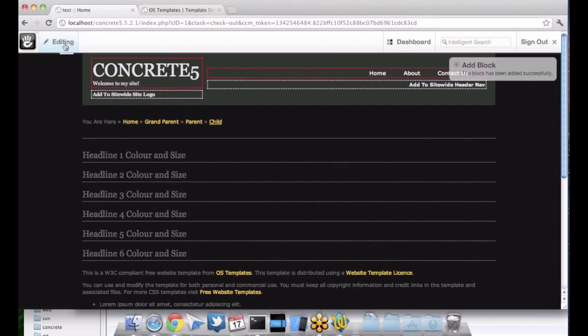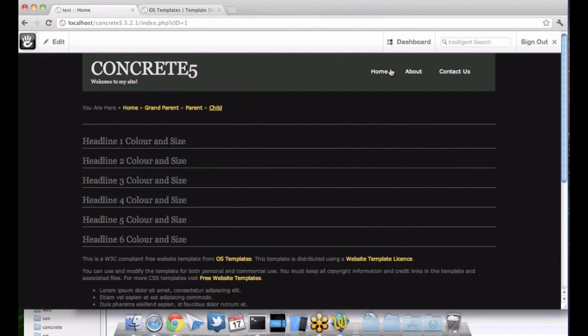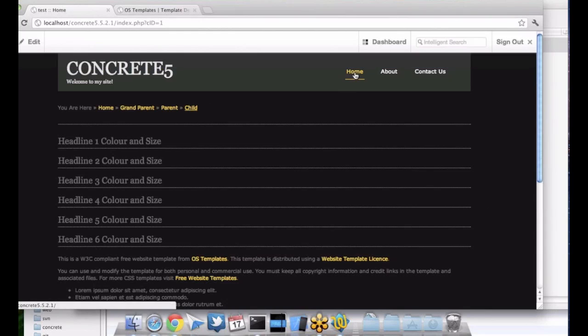So if I add this to the site and publish my edits, you can see that these pages are put into my nav. And even more importantly, they dynamically link to the pages that we have created in our site. And if we click through to these pages, the nav and the concrete5 logo over here are all still on these pages. That's because they're global areas. Now, once we get rid of this and actually add page-specific areas, this content will change from page to page, but the nav will always be the same.